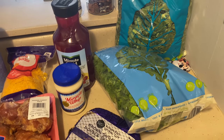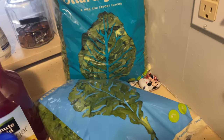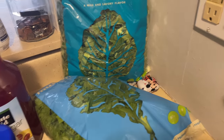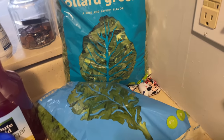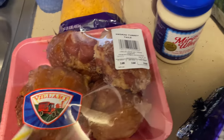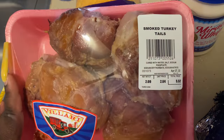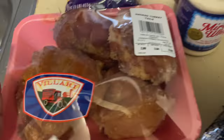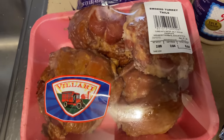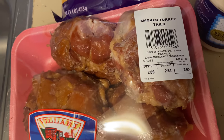This is some of the ingredients for my Easter dinner - this is going to be in my weekly vlog. If y'all know how to make greens, let me know. I'm going to ask my grandma to see what she says, but let me know how y'all make y'all's greens. Because on my video I was asking y'all what should I get - turkey tails, turkey neck, or turkey leg or something smoked. And y'all said get some turkey tails because it's got more meat on it and it's more flavorful. Thank you guys - I think it was Jeannie who told me. So thank you girl, I got some turkey tails.